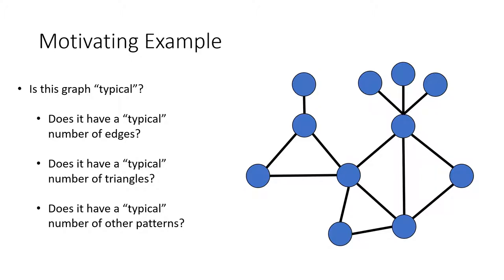And we could do something similar with graphs. But of course, a normal distribution doesn't mean much to a graph. We have to find some other way to make a graph null model. And that way we can compare statistics about this graph to this null graph and get some idea of how unusual this graph is. Things like, does this graph have a typical number of edges? Does it have a typical number of other patterns?